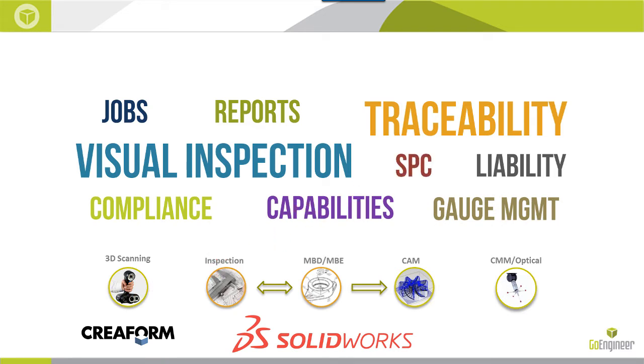Smaller shops need a way to be alerted of issues and to analyze the effects that arise during normal production. You need to be able to quickly report on capabilities and have a way to manage gauges and other measuring equipment. You want a system that's easy to implement, learn, and use, and you don't have time to invest into a sluggish, tedious system.